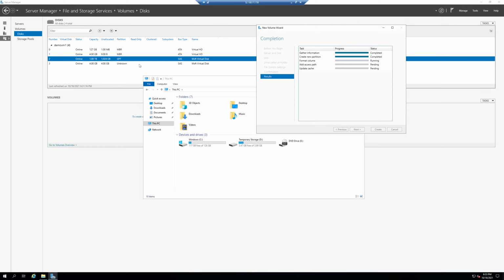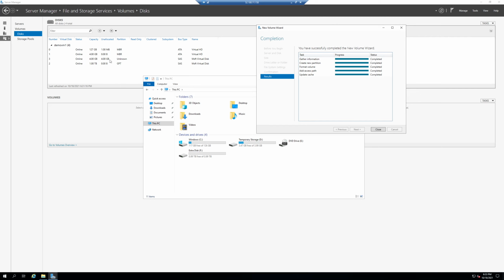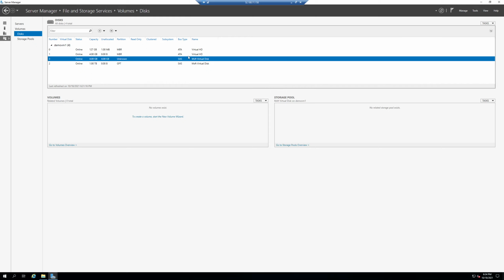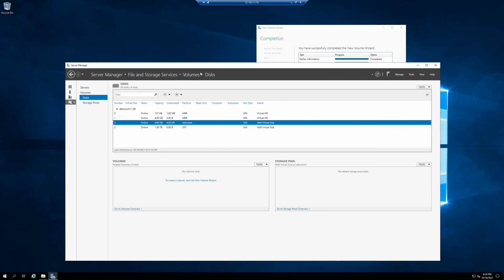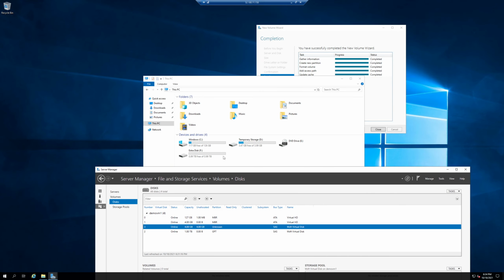And then we could do the same thing for this other one where you initialize it, so then it gets partitioned, and then you create it. So right here, F, so it has almost a terabyte. It's just 1 terabyte, I guess you would say. And yeah, so you could do that and add another one. So that's how to create disk and everything through the Azure portal, and then in here is how to actually do it for the virtual machine to initialize and assign it.